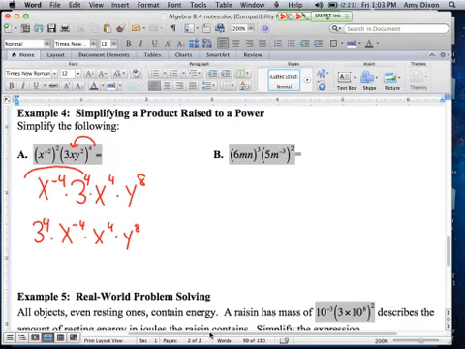Now, 3 to the 4th power, we can get a number for that. If we put it in our calculator or in our heads, what do we get? 81. So you get 81. Now, x to the negative 4 and x to the 4. Those exponents are on the same level, right? So we can add them. If we add negative 4 and 4, what do we get? 0. So what does that become? 1. So this right here becomes 1. But do I need to write a 1 since I already have an 81? Because 81 times 1 is still going to be 81. And then y to the 8th just has to be by itself.